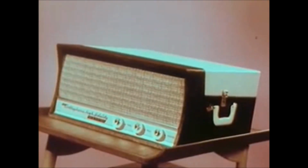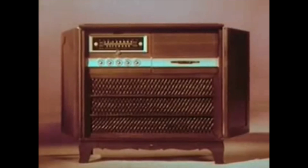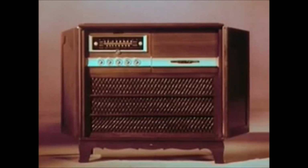They will come in a brilliant variety, every kind of music for every kind of taste. Along with the new records comes a complete, dramatically new line of RCA Victor 2-in-1 Stereo Orthophonic Victrolas, covering the entire price range. All models will play monaurally as well as stereophonically. In other words, it will play any record, whether 78, 45, 33 and a third, 16 and two-thirds, or the new Living Stereo records, and all in thrilling new Living Sound.